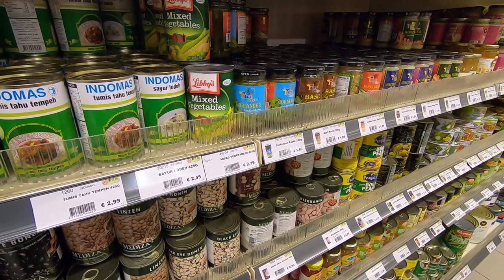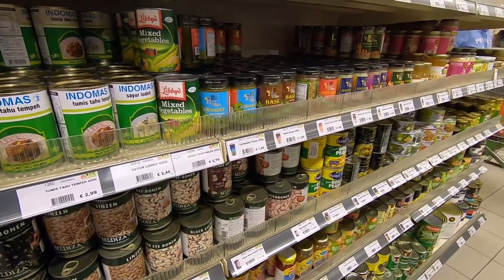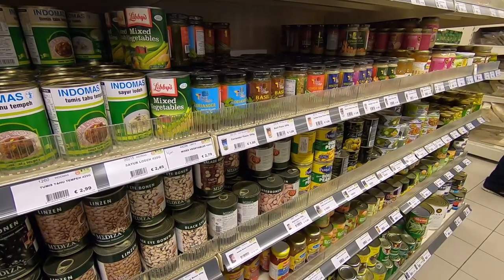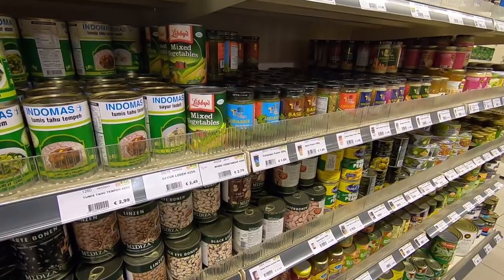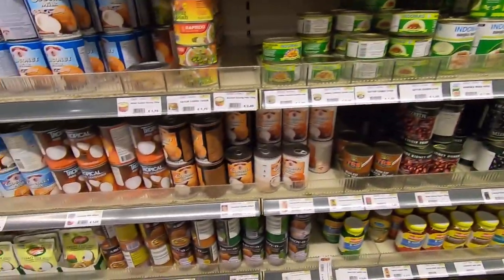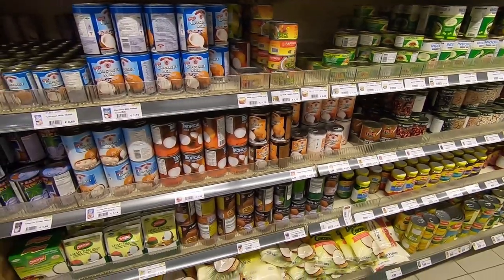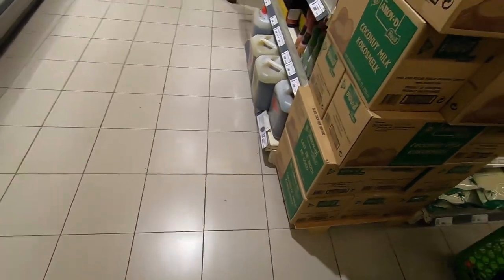The Kikkoman was like 2 euros for the small bottle, but that was 160ml. The thing is that one is for cooking - yeah, I need it for cooking. Actually I didn't know - I am using the Kikkoman for cooking. So it should be eaten with sushi? Yes, it is better. Of course you can cook with Kikkoman but it's expensive. It's useful to dress with Kikkoman.